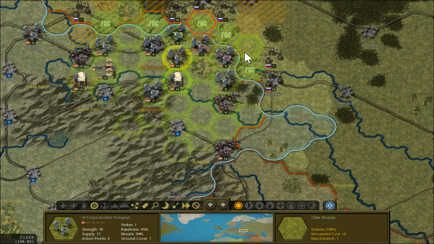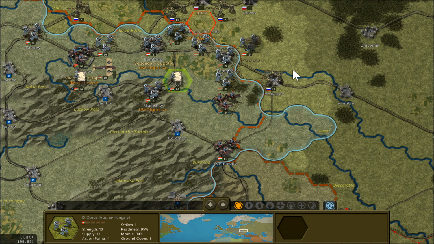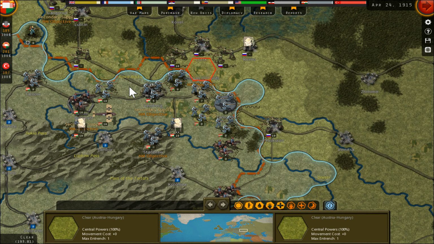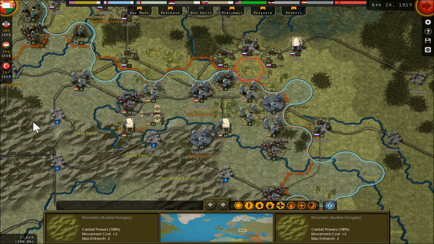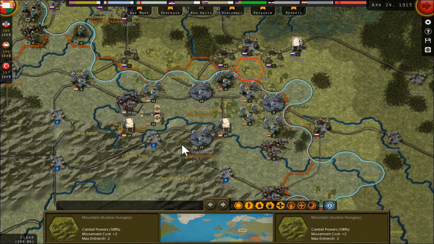Detach, attach. Okay. Kill them. Okay. Back, full back. Successful. But I still cannot exploit my victory because I cannot come behind the enemy. There are still too many troops. But it looks like the big first push of the Russian army is first stopped. Good.